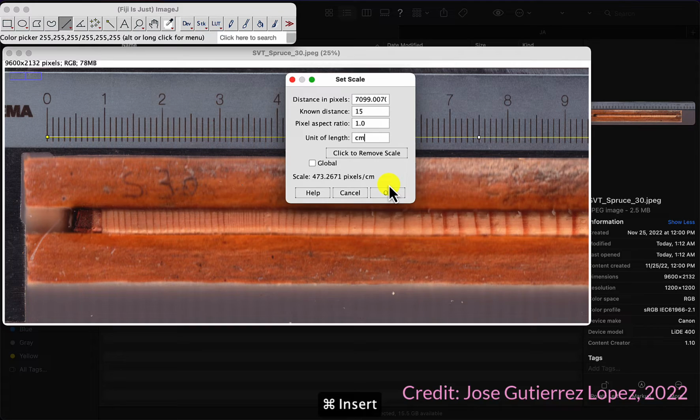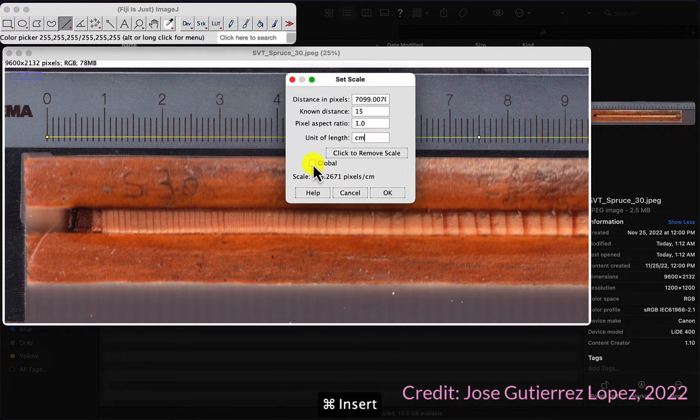In FIJI-ImageJ you can also have something called stacks. With these stacks you can load many images at the same time and process them all at the same time. However, because we need to select ring by ring, this might not be necessary here. So just one by one is okay.